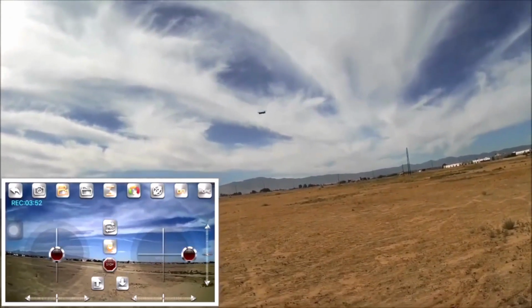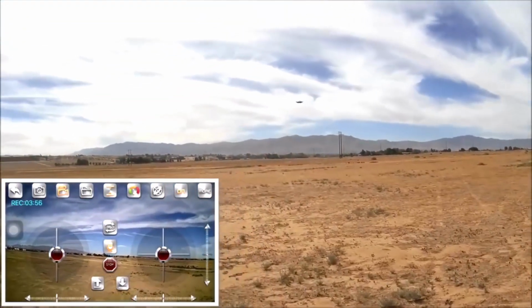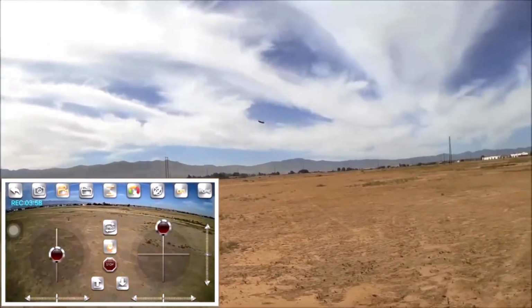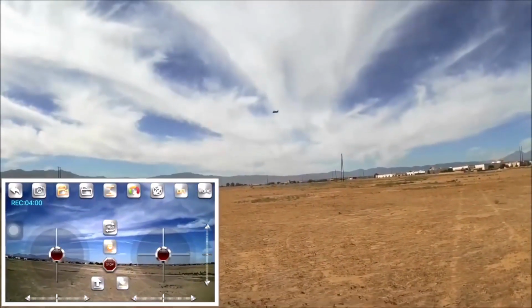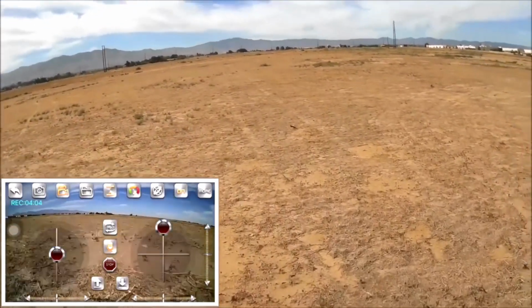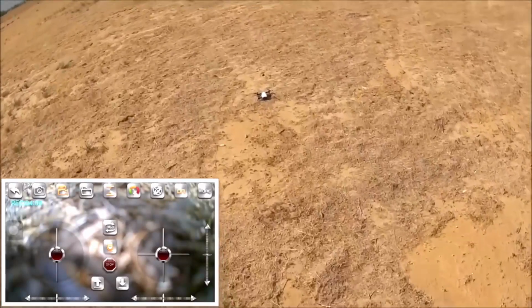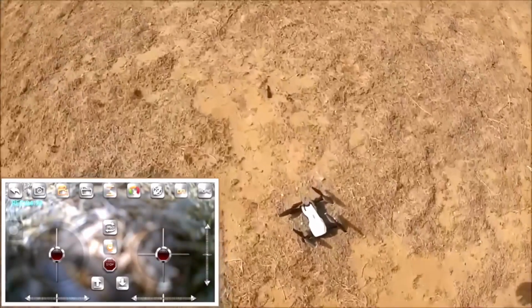Turn right. It does work, but it doesn't go for a long time. So I'm saying other words and it is responding. Oh, it is coming down for a landing, guys. So I think maybe the battery is kind of depleting. I see that the lights are still solid.